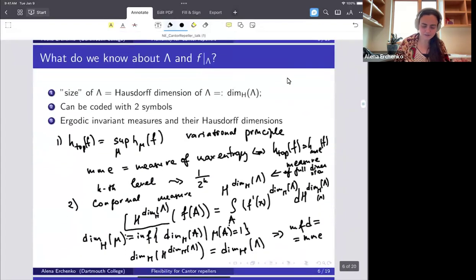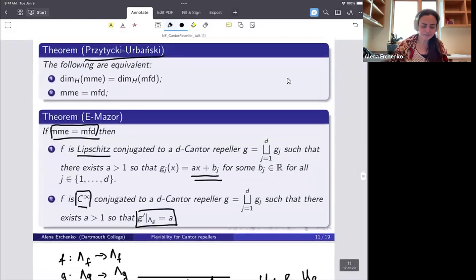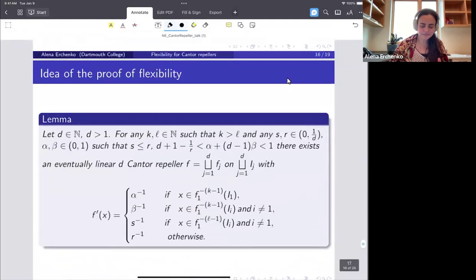Using this relation, you understand how the measure changes from level to level. So we're playing with these parameters, how the expansion goes, and putting it in different spots. We have several parameters here: alpha, beta, S, and R. There's some relation between them, but just by varying those, we're able to produce everything. So we work with eventually linear ones. We show more: we can realize all those values already with eventually linear maps, although we know there are examples which are not conjugated to them.